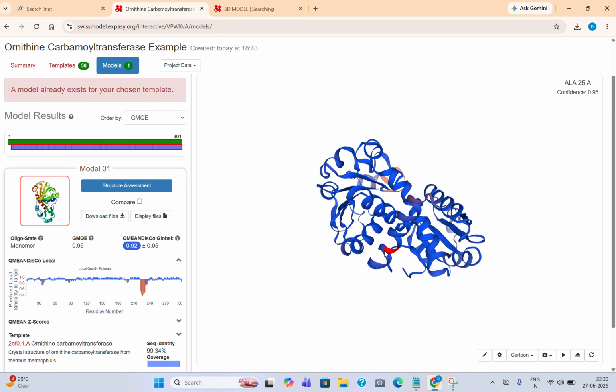Okay, and how you can select that structure for downstream experiment. Downstream experiment, whether this structure is stable or not for docking purpose, depends upon the GMQE value and local quality estimation.